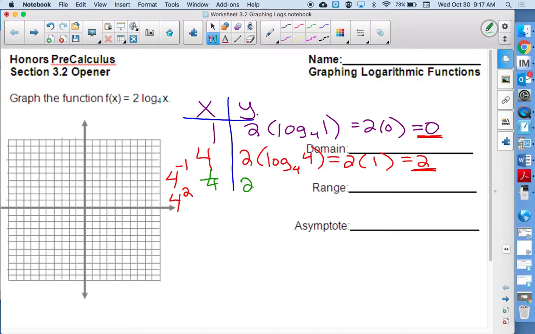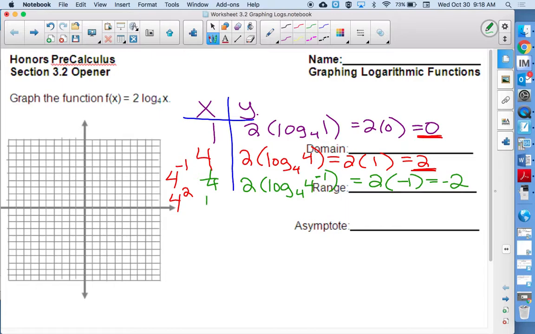So this says I have 2 times the log base 4 of 4 to the negative 1. I'm going to write it as an exponent when I apply it into the values. And then my exponent is the actual answer, because the base and the value are the same. And then I'm multiplying that by 2. So I'm taking 2 times negative 1, which is negative 2. Now 4 squared probably isn't a really good number to use, because it's kind of big. But we'll see how it works.